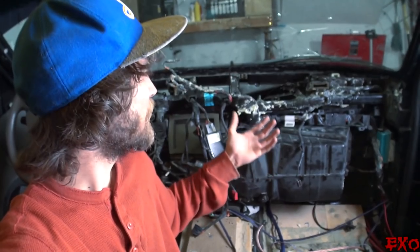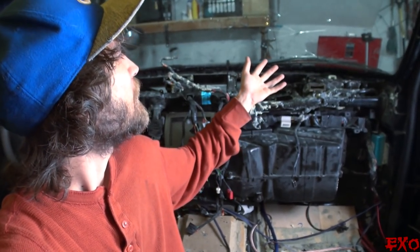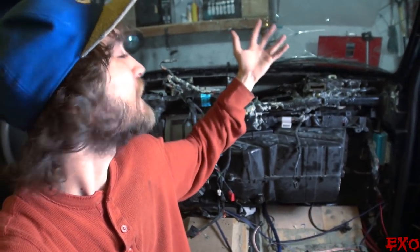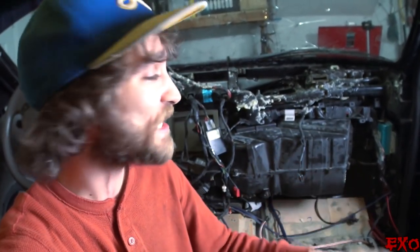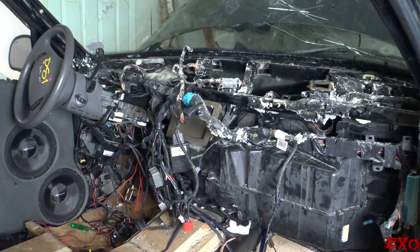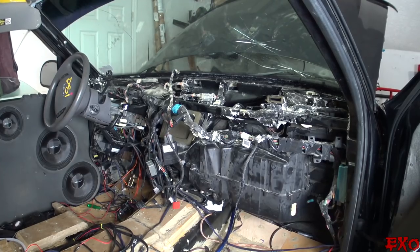We've got a fully ripped out dashboard in the truck and a broken windshield in our cards. You'll always be remembered — it sucks you had to go out like that in a blaze of glory, but what do we expect? We loaded up like two cans of Great Stuff in the dashboard, so it was bound to stick in a couple places. We'll just have to roll with the punches, just like the next step here: taking out the heater core and blower system.